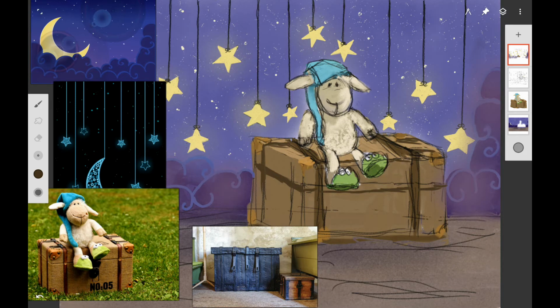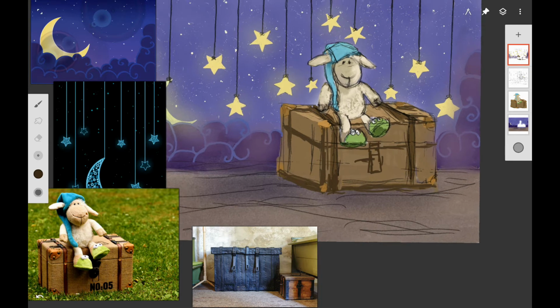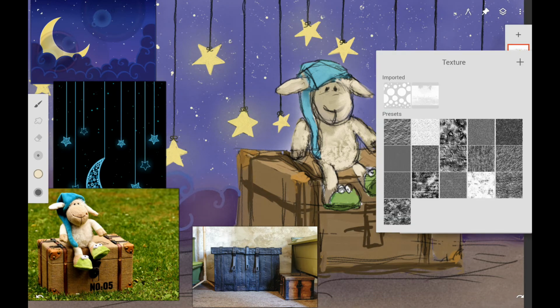And I'm using that for the straps that are on the trunk. And also we're going to be showing the line where the trunk opens as well, and we'll just use that brown color. And if you're following along with your acrylics, probably burnt umber would be a good choice. And I'm just trying to get the angle of the edges on the box right. And I'm sketching in a little bit where the clasp and the lock of the trunk is going to be right here. I'm just showing where things are going to be right now. I'm not refining real big on the trunk.